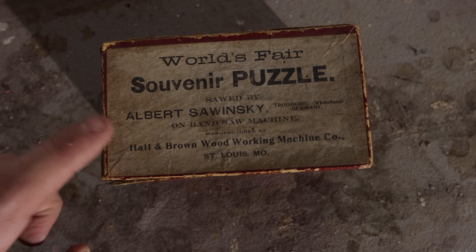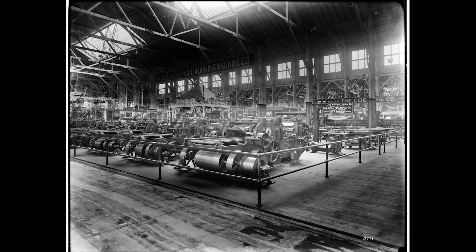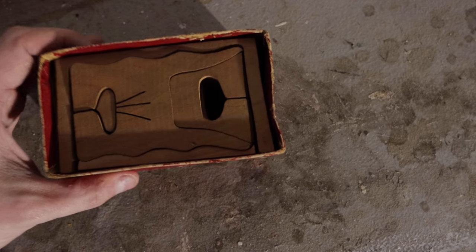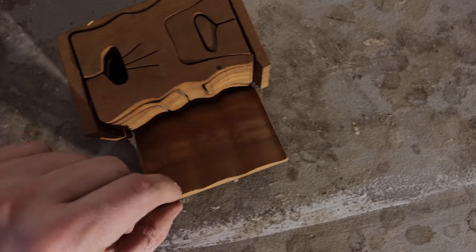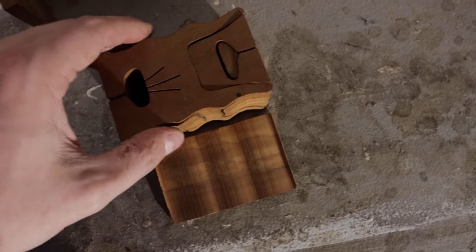And because we know that Hall & Brown was at the World's Fair, and I have photos of that, I'll show those now, we know that this was probably sold potentially at this booth, their little booth. So it's just this cute little thing. And again, I don't know how many of these even existed. This might be one of one, honestly, in existence any longer. So I'm gonna take the box, turn it over, pull it out, and you can see this little thing is really well sawed. I mean, Albert, great job on making this little thing.